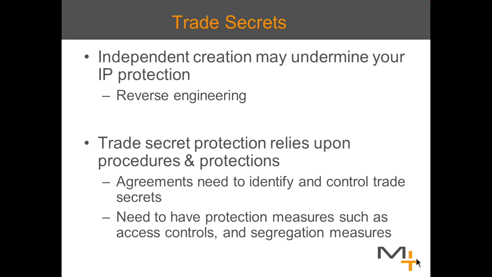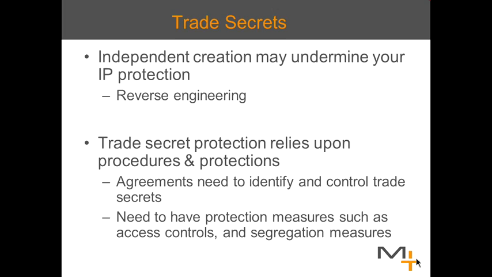A famous example of a trade secret is, of course, the Coke formula for Coca-Cola, the drink. That recipe has never been patented. It hasn't been protected in any other way. It is kept under strict confidentiality, and therefore is kept as a trade secret, and that is the protection that Coke has for it. So trade secrets, depending on the type of product, can be quite useful.